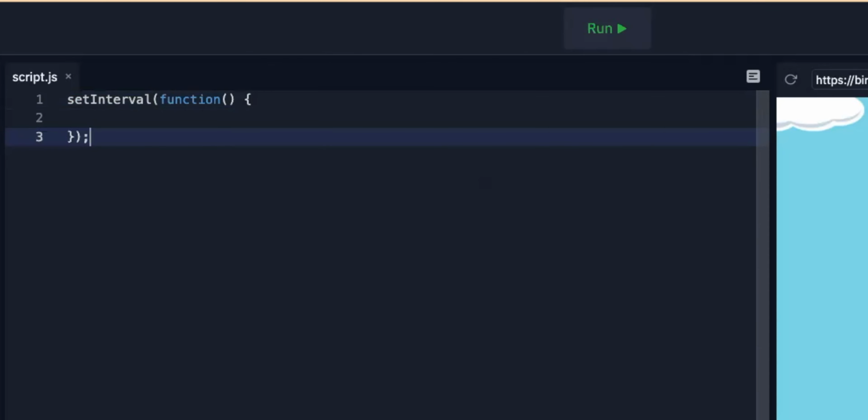for that semicolon. And another cool thing you can do with setInterval is you can actually store this in a variable. So I could say let fly equals setInterval, right? But let's get to the code.